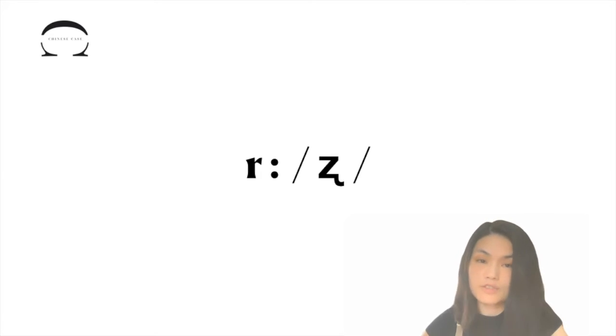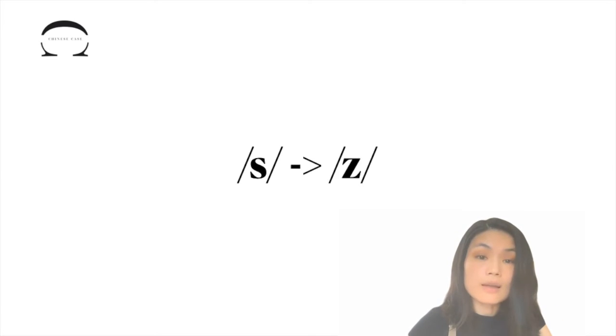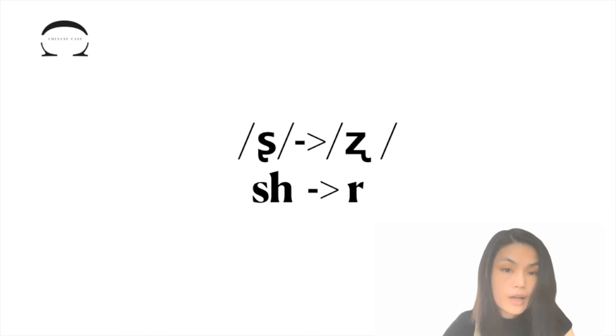Tough? Fear not, I have found you an easy way in. Let's look at this common pair first. We shift from the voiceless to the voiced by adding the vibration of the vocal cords. The same applies to this pair. If you can pronounce the Chinese sh, you can pronounce the Chinese r. Easy enough. Now you have it.